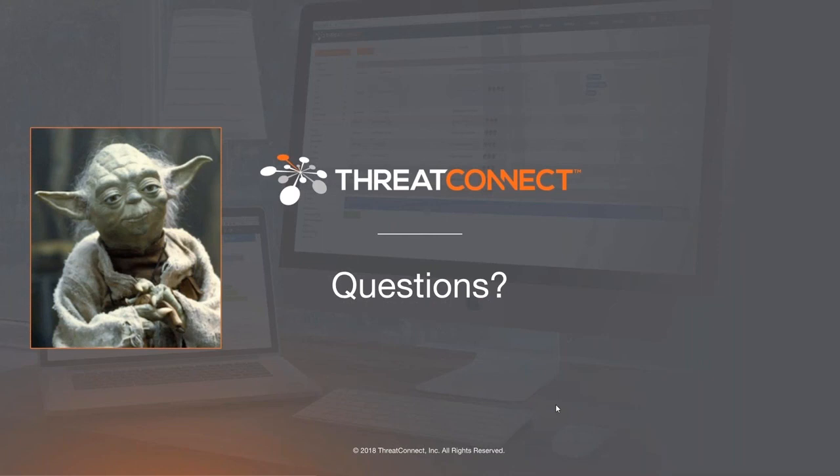Those can be tweaked per playbook to differ from the default, but you can also change that default in system settings of ThreatConnect. So yes, you can change those defaults. It's in system settings.